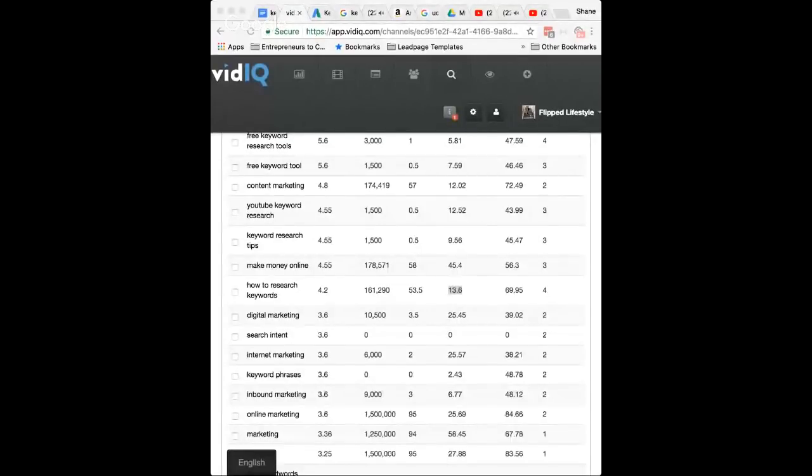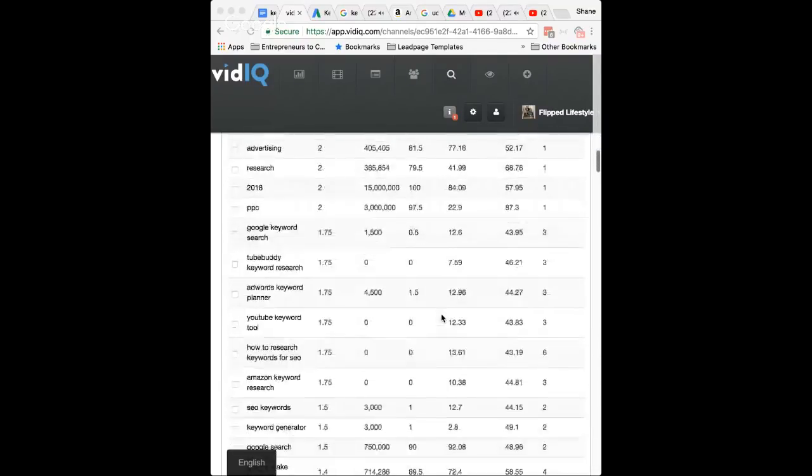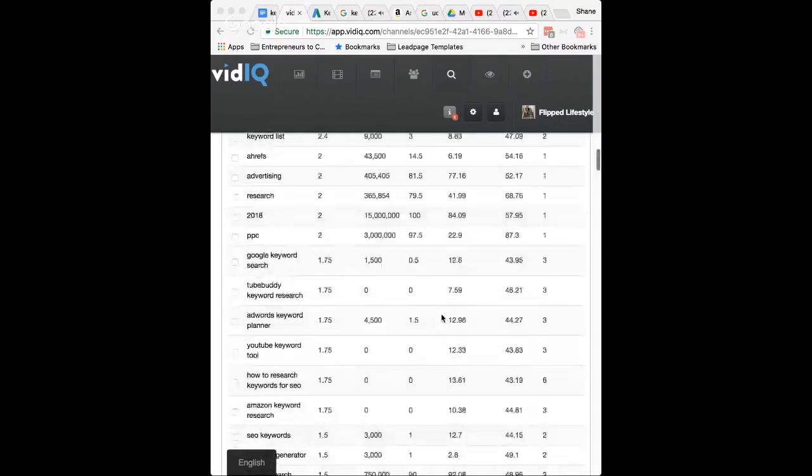Just a little appendix or addendum, or whatever it's called, before we go forward. That's what we're actually doing with all this keyword research: we're building these offers out, and then we're researching content that's going to drive people into these offers so that we can make some money. It's so much easier to put your content in front of people that want it than to create content and try to convince people that they need it. Just go look for people who are already searching for the thing you're trying to sell and put your thing in front of them, and they'll buy it. That's all you've got to do.